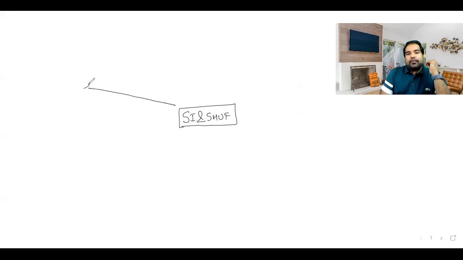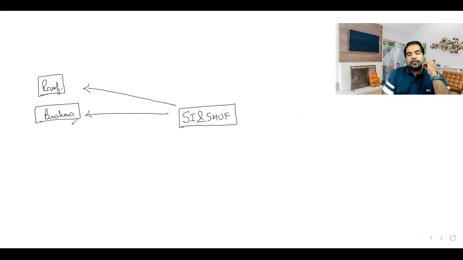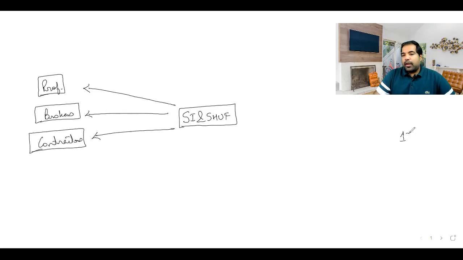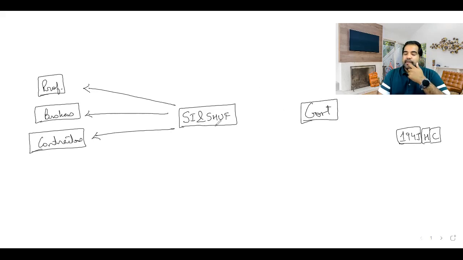They are making payment to professionals. They are making payments to brokers or helpers. And they are making payment to contractors. Big payments they are making to these guys without deducting TDS. Because if you remember, 194J, H, and C does not apply to them. 194J, 194H, and 194C does not apply to small individual, small HUF. So they are making huge payments, and the government is saying that this is not right. They are misusing this section or these exemption. So the government says, because you guys are misusing it, the section is 194M, M is for misuse.